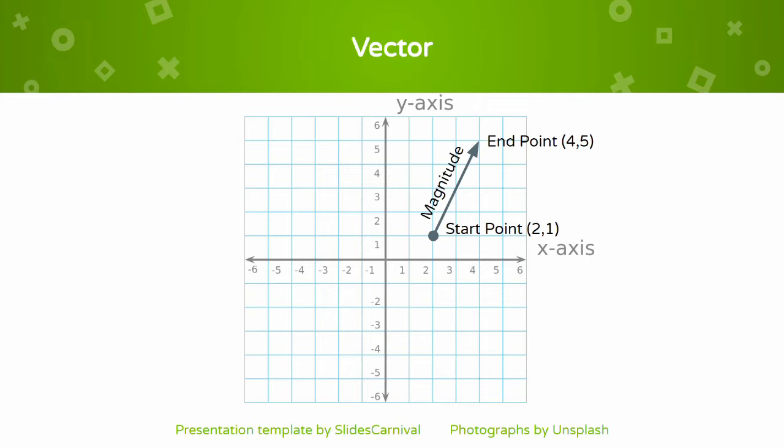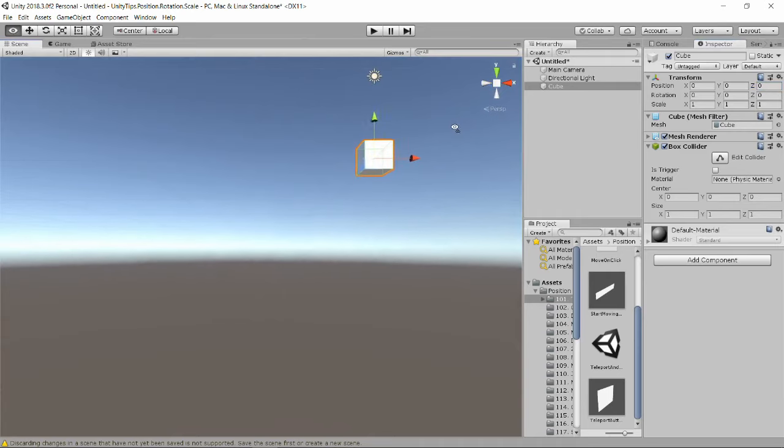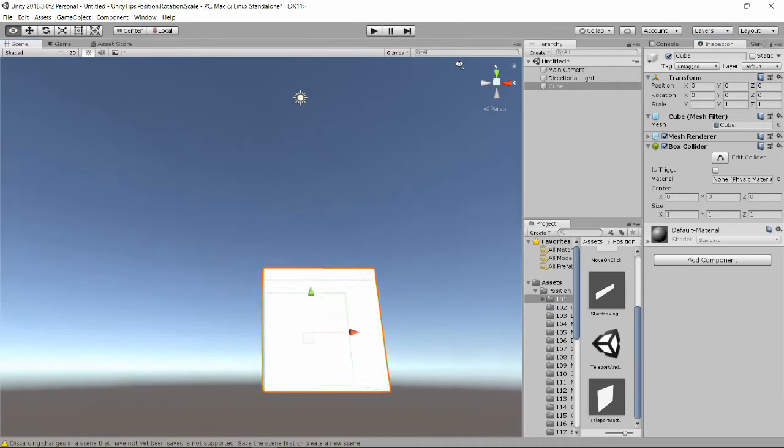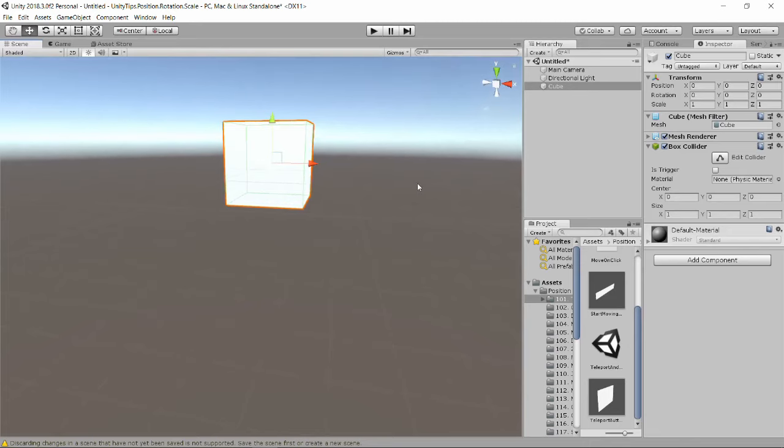For the cube we have created, the starting point is at the origin of the coordinate system, and the position vector has 3 dimensions. The coordinate system is represented by the colorful axis that appears when you select the cube with the Select tool. The endpoint will show the current object position.